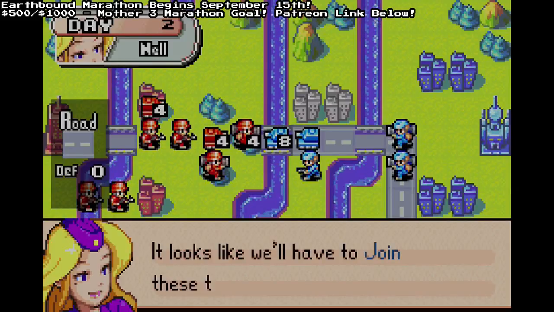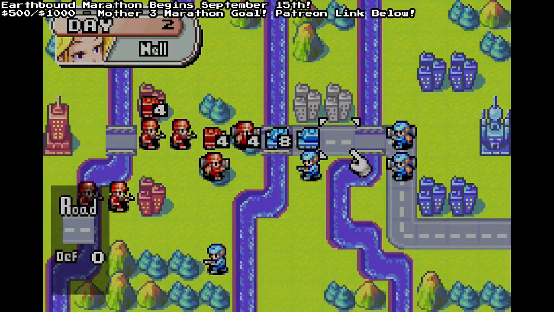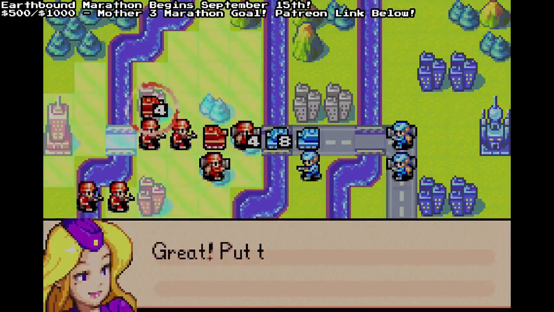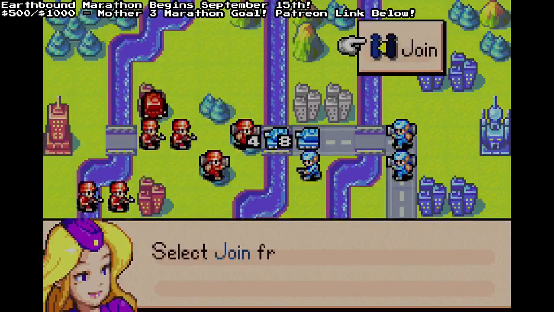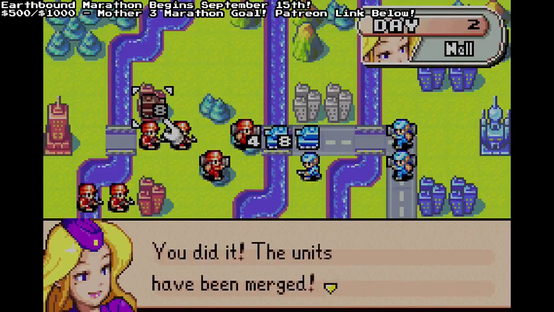It looks like we'll have to join these two units together. Please select this tank unit. This one? What? Why? Why not the other one? Alright, fine. I understand what you're trying to do. Her thinking is that we will heal up next turn, which, yes, that's the correct thinking.